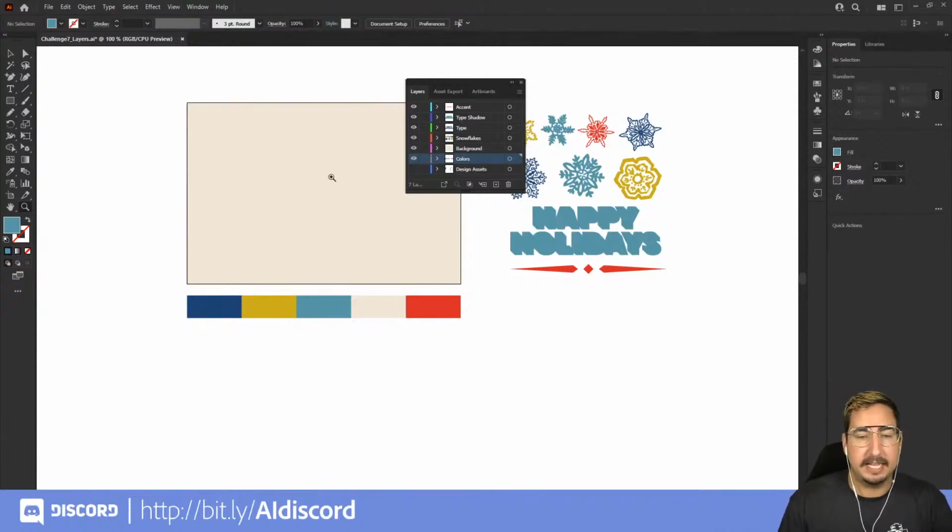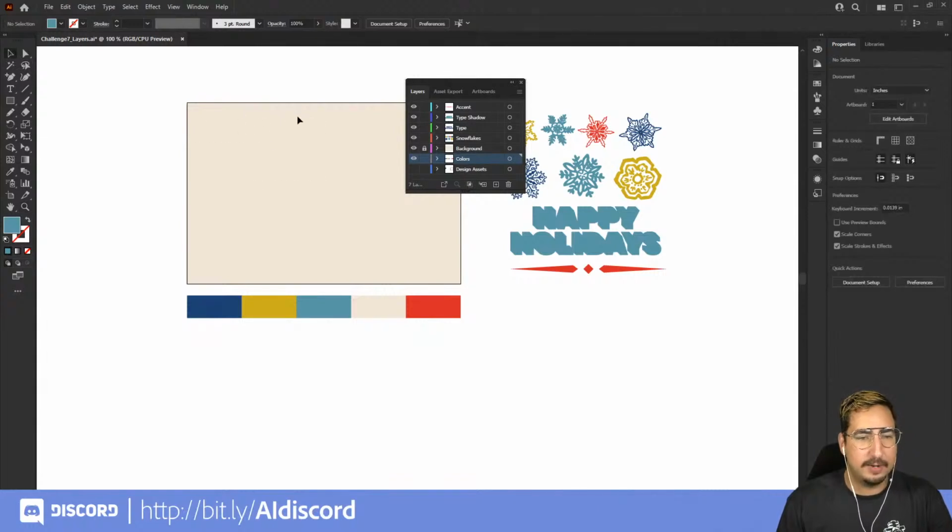If we want to lock something in, let's say the background right here, we're simply going to click right there on the second box in, and it will lock that background for us so that you can't move it around. So now when I come in here, I can't do anything with this background, which is what we want. We're going to keep that background right there. And why not? Let's lock the colors. We're not going to move those at all either.